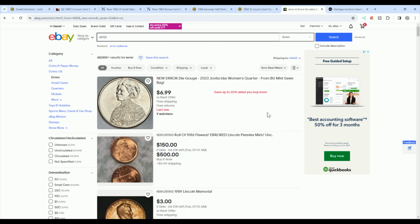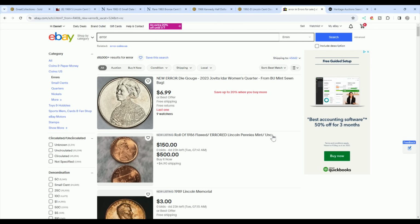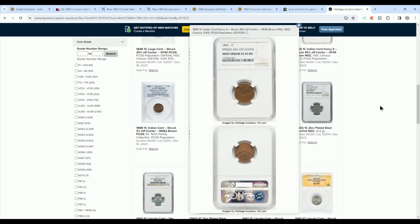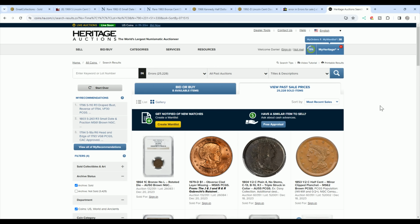There's something wrong with that, right? I mean, don't get me wrong, a lot of these are minor, but this is what's listed right now, not what's sold. It amazes me. If you really want the rare coins, if you really want the value out of it, you need to look for the ones that are rare, and then they need to go over here to Heritage or Stacks or somewhere like that. Even Great Collections, you can get a decent amount for a good variety or error. But just kind of put it in perception here.